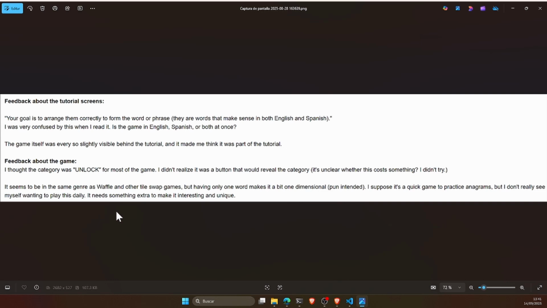Basically, with that in mind, I'm planning on fixing those things. For sure, the first thing is quite easy: just removing the transparency in the background. This is not something that would take me a lot of time. Then I'm thinking of what to do for the Spanish and English topic. I guess the best solution for me would be to have two words, n words, one for each language, and then you have a streak based on your language.